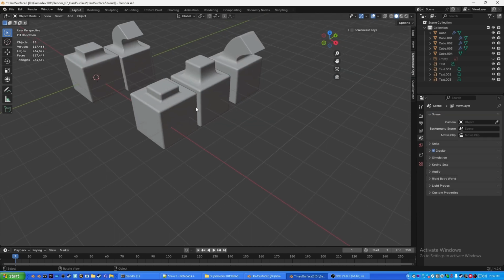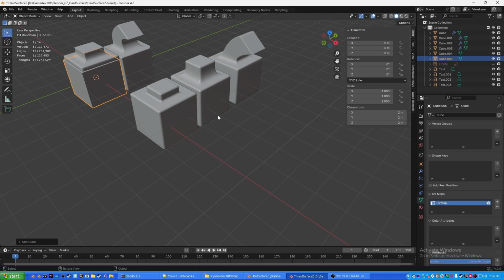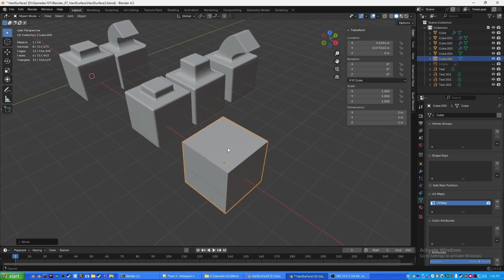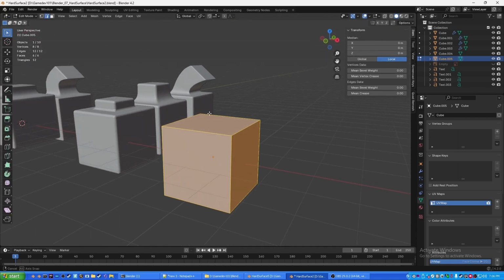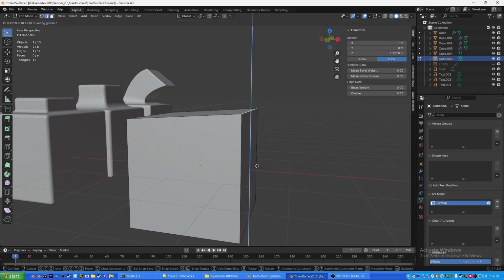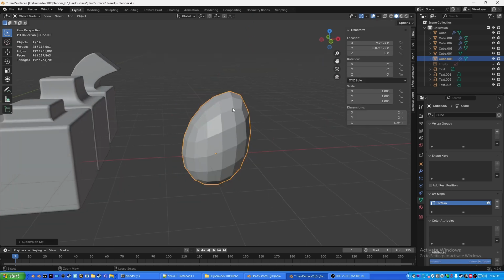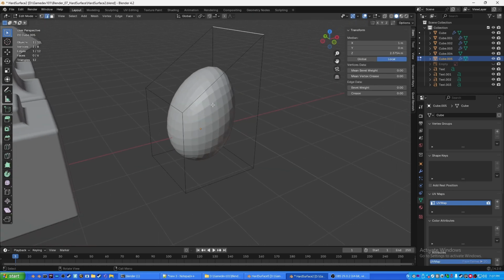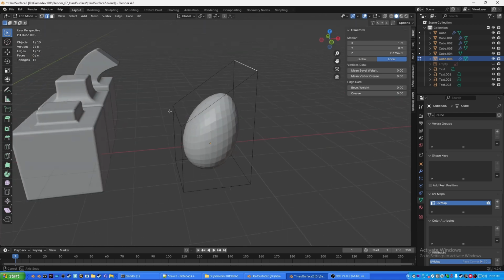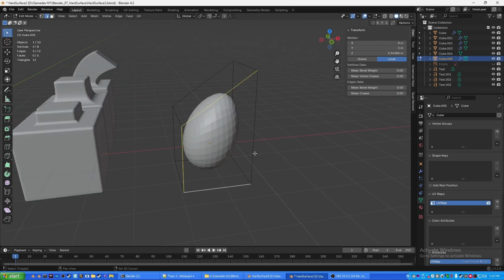Now method number 3 is a little bit different. It involves stacking 2 different subdivision modifiers so that they can sort of smooth and then re-smooth, right? So I'll show you what this is now. If I pull this up and then just press Control 2 or Control 3, we get this weird egg shape. But let's say I don't want this egg shape, I actually want these sides to be solid.